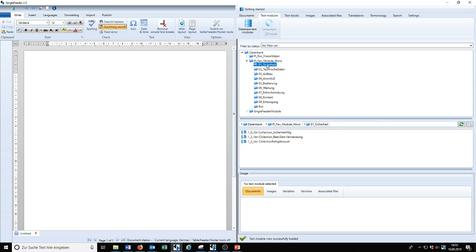For example, here we have one chapter about safety, which has 3 text modules in it, and with these I can cover all safety aspects which I have to have in my system. Same applies for technical data, setup of the system, connections, use, and so on.